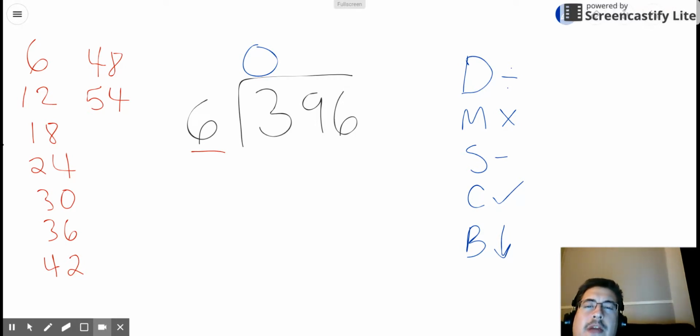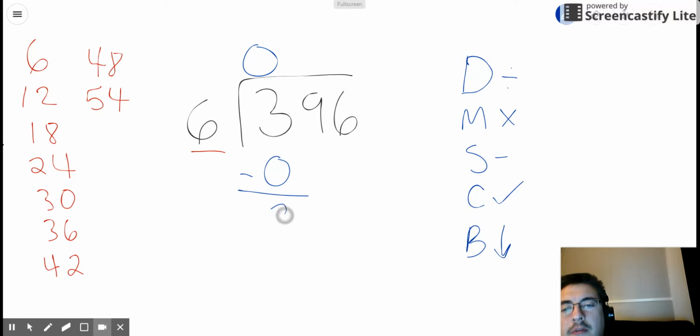So multiplication is always going to involve the divisor 6, or whatever your divisor is in your long division problem. So you're always going to multiply by that 6, or that divisor. And each digit in your quotient, so each digit on top of your dividend, is going to get one turn to be multiplied with the 6 or the divisor. So 6 times 0 is 0. And the next step underneath the M for multiply is subtract. So I'm going to find the difference of 3 and 0, and that's going to be 3.